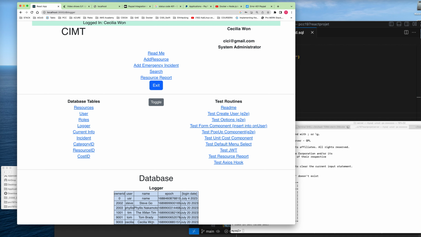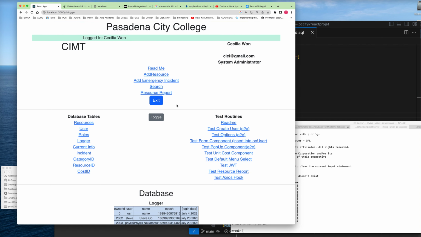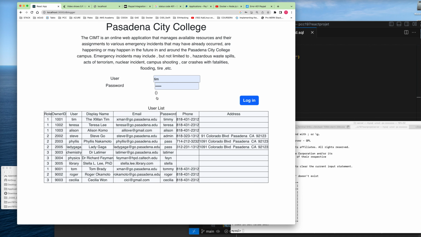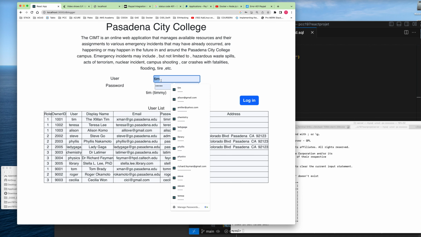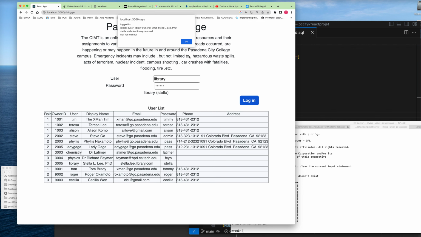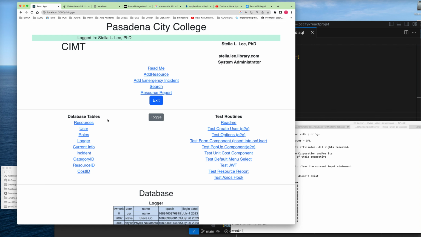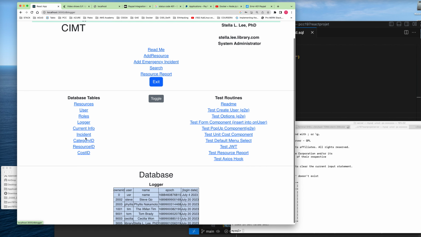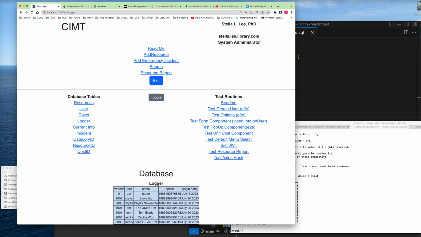So notice Cecilia is the last person to log in. So if I take her out one more time, logger. So say that is the last person to log in.